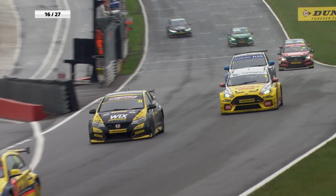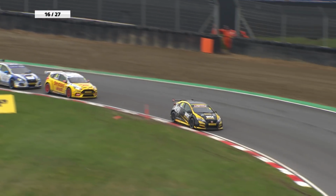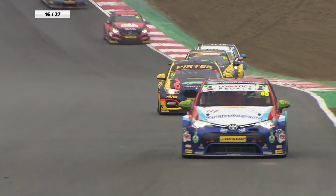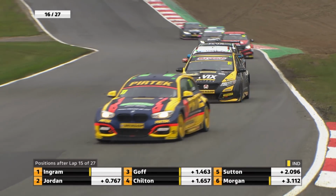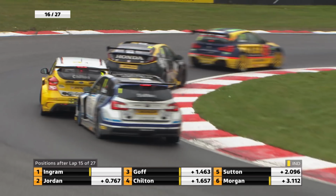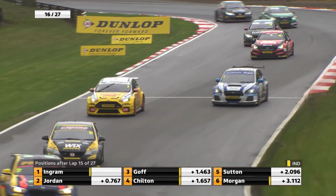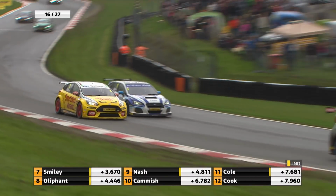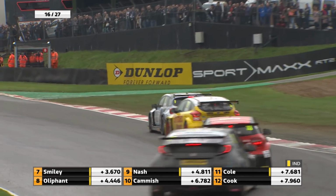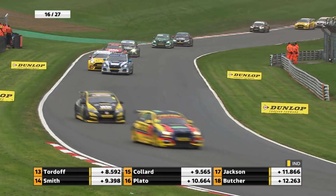Down to 4th is Chilton. Sutton is still 5th. So Jack Goff responding. The road is drying all the time, and he is 3rd. And now Sutton is clambering all over the back of Chilton. Yeah, now what's happening is the wet tyres are starting to turn to jelly. The blocks move around as they overheat and wear out, and the car just feels like it's all rubbery. It's horrible to drive on, and it looks like Chilton's tyres have gone first as Sutton squeezes through on the inside. Look at that track, though. It's absolutely bone dry on line there at Graham Hill Bend.